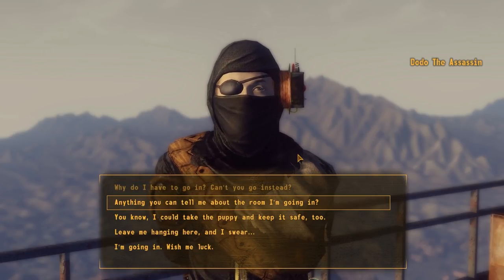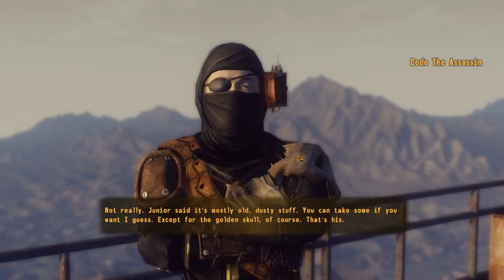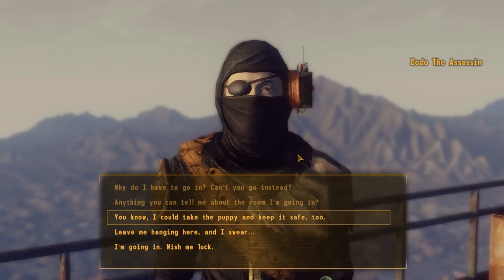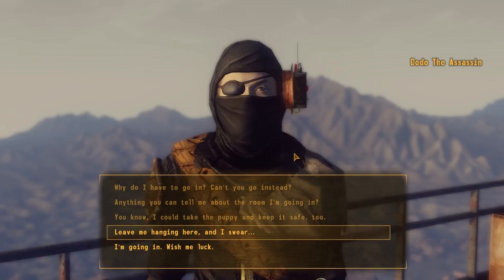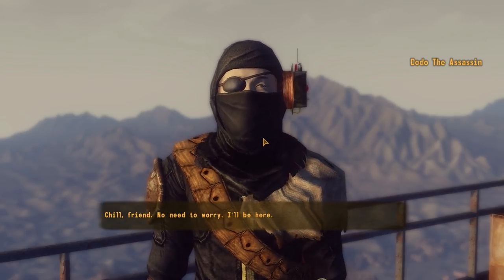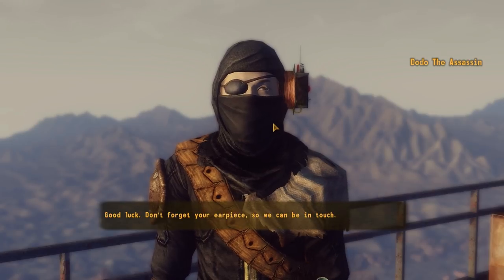All right, I can appreciate that. Anything you can tell me about the room going in? Not really. Junior said it's mostly old dusty stuff. You can take some if you want, I guess. Except for the golden skull, of course, that's his. Obviously. You know, I could take the puppy and keep it safe, too. Hey, you got to hang out with it earlier. Now it's my turn. All right, that's true. It's a very cute puppy. All right, leave me hanging here and I swear. Chill, friend. No need to worry. I'll be here. Dodo, I love you. You and me best friends, 2017. Good luck. Don't forget your earpiece so we can be in touch.